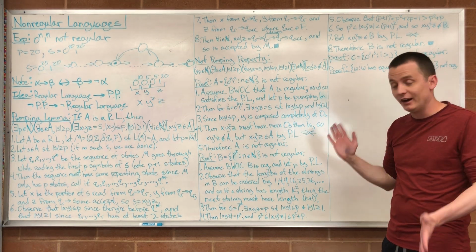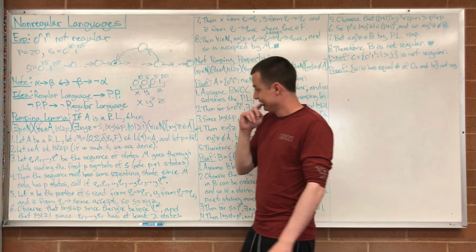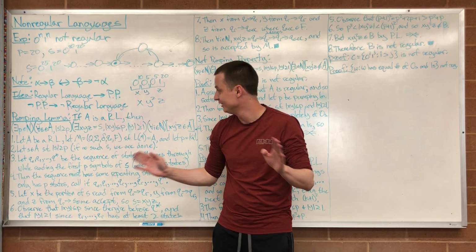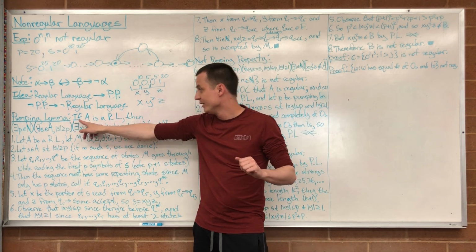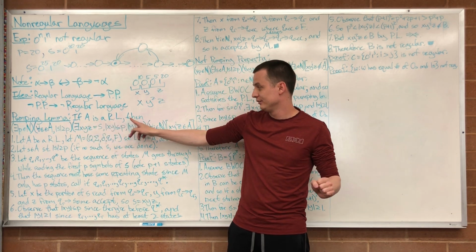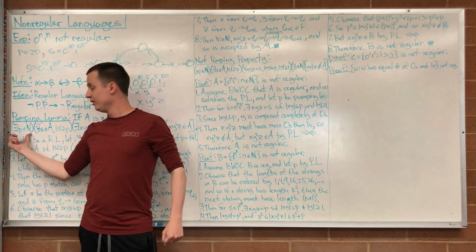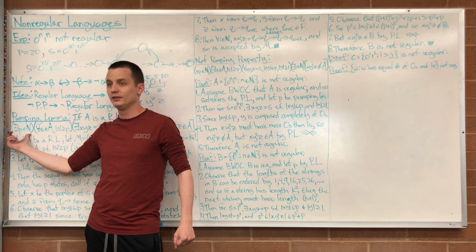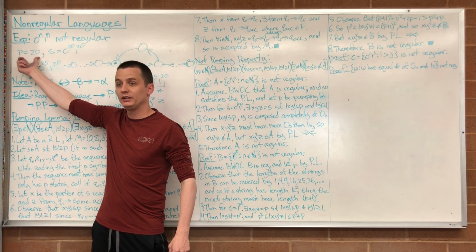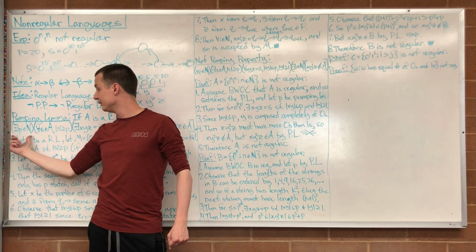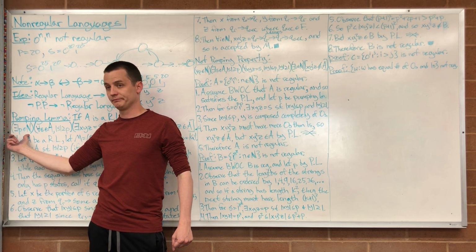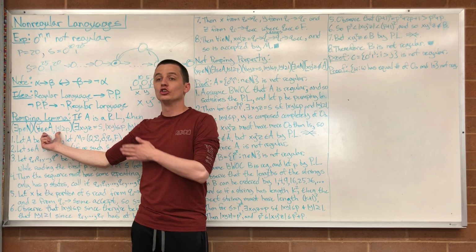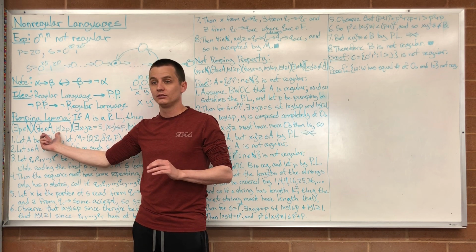Okay. Now let's try and eat this pumping property, because here it is. It's a beast. You've got to wrap your head around it. If A is a regular language, then there exists some natural number, we call it P, the pumping length. It's going to be the number of states in the machine. There's going to exist some pumping length, such that for any string in the language longer than that pumping length, it has to have a loop.